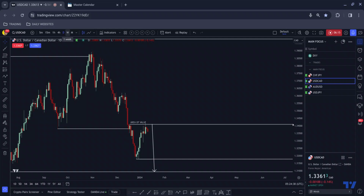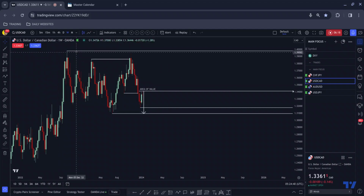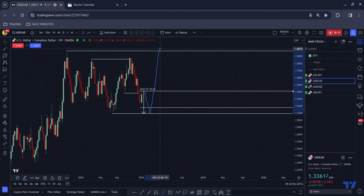Okay. So on the higher time frames, we have near missed this high, but as I've said previously, not all highs get taken out straight away, and you can see that we're clearly in a run of momentum. So we could be seeing a move down to here, which is why I've got my arrow there, before we see that move to the upside, and then we end up with this kind of 1, 2, 3 structure, where this becomes the middle section. Then we tap into that high there, and then potentially we sell off again from there. But we shall see. But you can see we have tapped into an area of significance there.